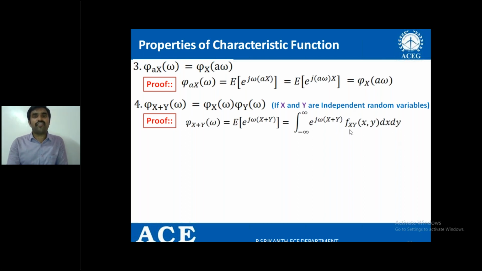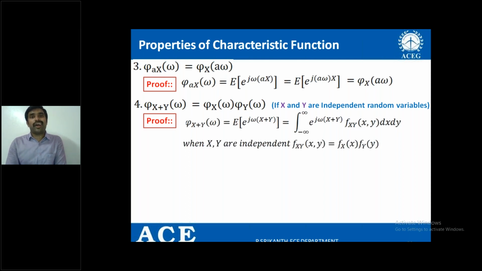Right? So what is this fxy of x comma y? Earlier we did not see any function in the form fxy of x comma y, and soon you are going to learn much more about this function. But for now, just remember it as the joint density function. That is, as two random variables are involved here, we call the density function the joint density function. fxy of x comma y is called the joint density function, right?